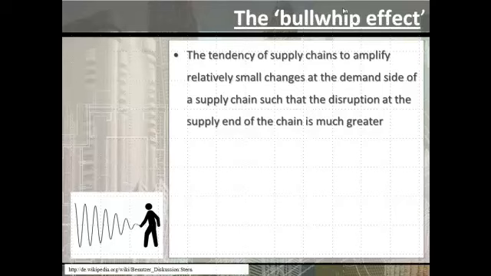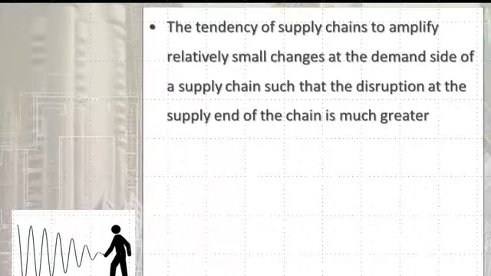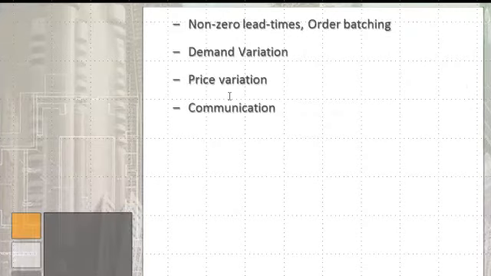That's because a distribution centre that has planned for, let's say, 10,000 garments moving through it in the month of January, all of a sudden has over or under capacity, and then that will affect the manufacturer and the end supplier. So some of the causes of a bullwhip effect are non-zero lead time, so a tight supply chain or a just-in-time system. Order batching, when the whole chain is set up around delivering a certain quantity of garments through the chain at one time.